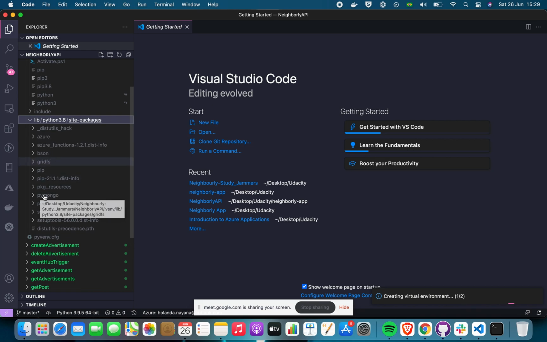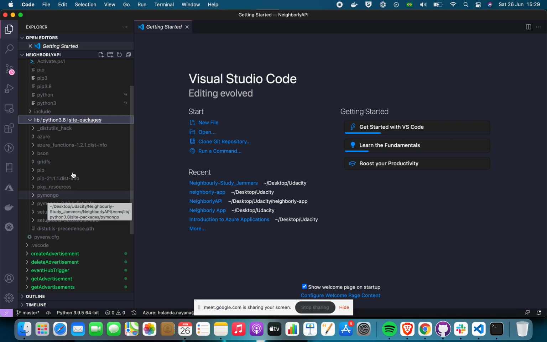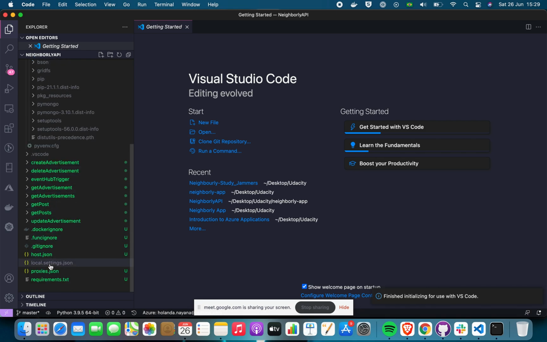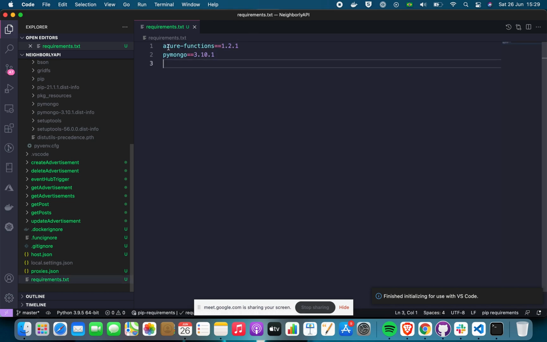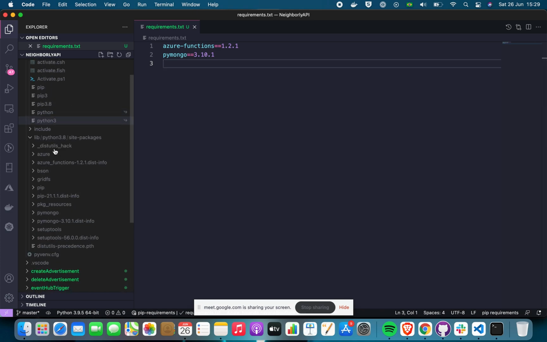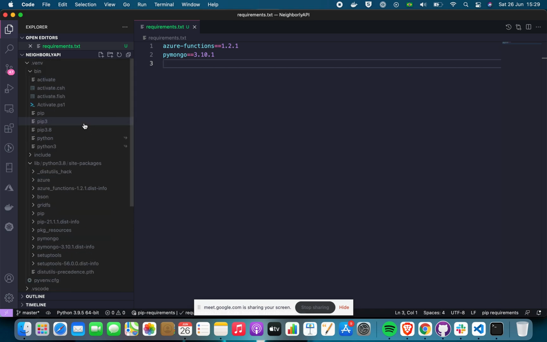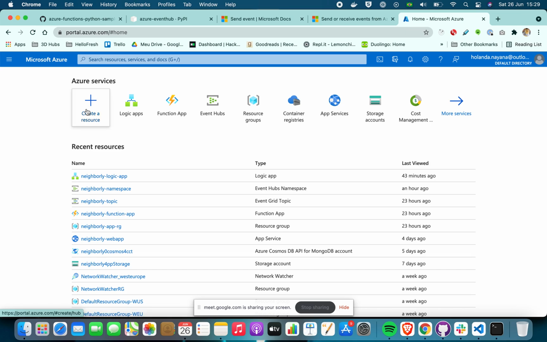So it's installing. So it installed PyMongo, and it's also going to install Azure Functions, because that's what we have specified in our requirements file. So as you can see, Azure Functions, there is Bson, because Bson is inside PyMongo, and then I think we should be fine with this. And also we are using Python 3.8, that's the version I chose. So keep that in mind when we go to the Azure portal.